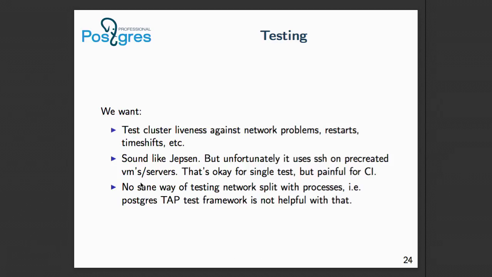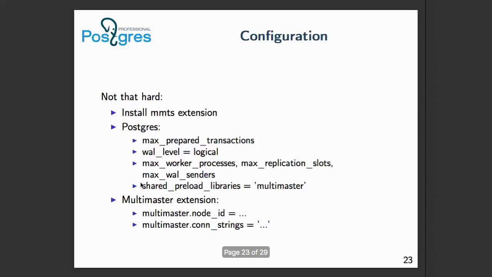But the node ID should be unique to each node, like 1, 2, 3. And these parameters that you showed here, they're all from 9.4 onwards? These parameters are available from 9.4 onwards, I think. I don't remember about Postgres 9.4, but anyway, you will be able to run multimaster only on our patched version of 9.6.